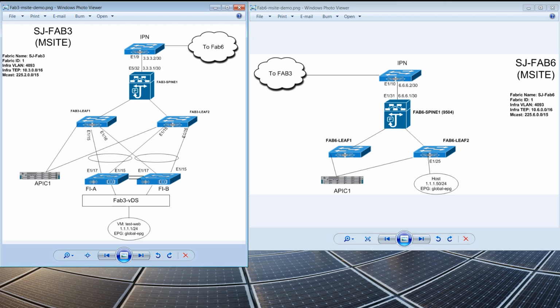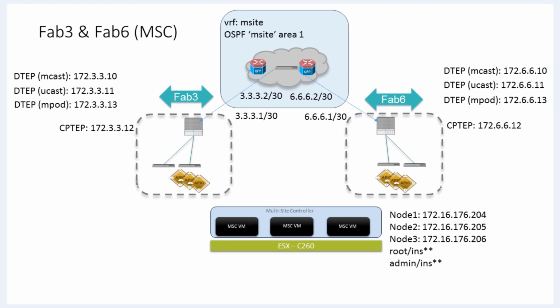Now, if we take a look at my overall topology here, one sec, let me pull it up. Here's the way I like to draw it out, at a little bit of a higher level, and this is going to show us how I've got my TEP addresses laid out. There are a lot of TEPs that are used for multi-site, so I'll walk through them here. We're going to need at least four TEP addresses per site. On my left side here under Fabric 3, the first one is my multicast destination TEP. If I need to send traffic to every other site, that's a multicast address we're going to be using.